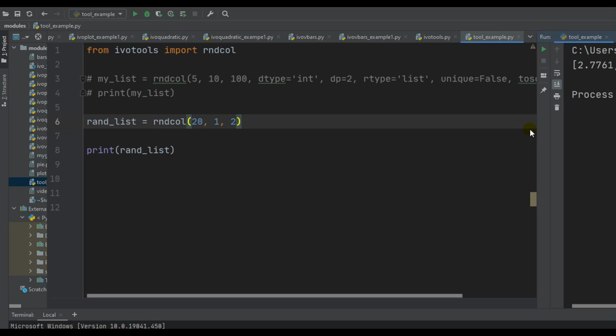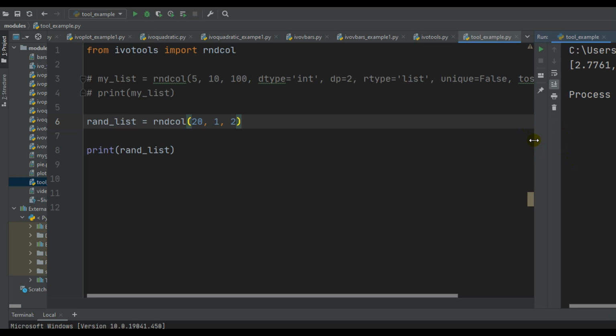As soon as it's filled up 1 and 2, there are no more unique numbers to populate the list with. So by default, what randcol does, when I wrote the program, is it essentially just ignores the fact that you've asked for unique. So actually I need to put in unique there as well, don't I, because it doesn't matter if it's not unique. I just get a silly list of loads of duplicate values.